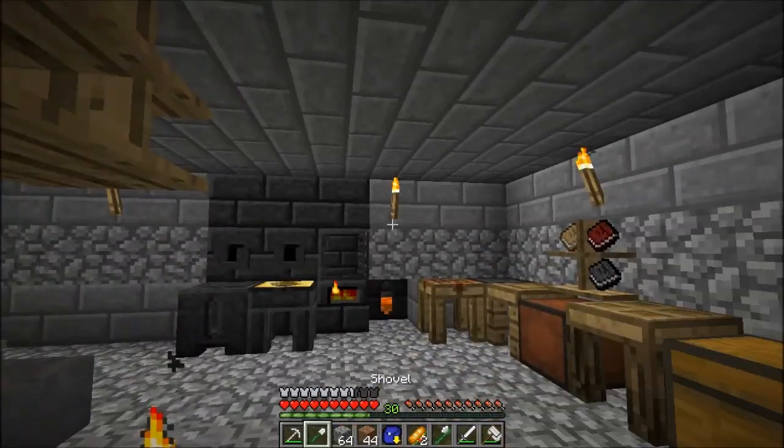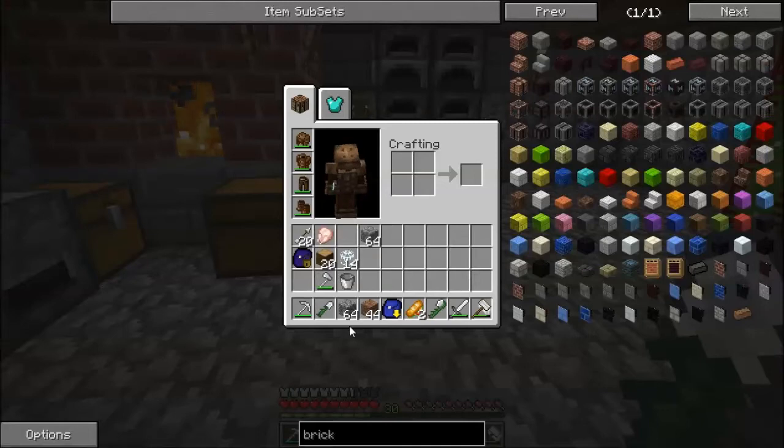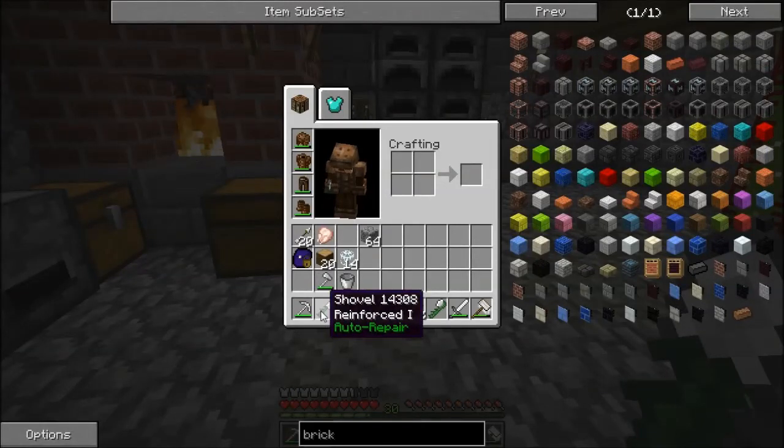Oh, as you can see, the shovel has repaired to full strength. So that's nice. The auto repair does not stack, so you can't have uber auto repair. It's just, it'll slowly do it over time. But anyway, I'm going to get the supplies that I need.